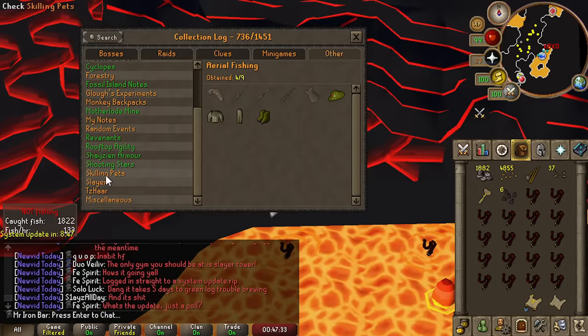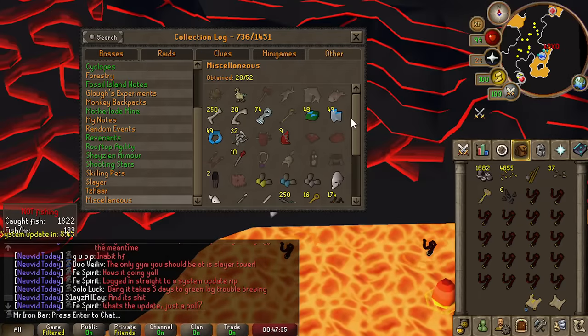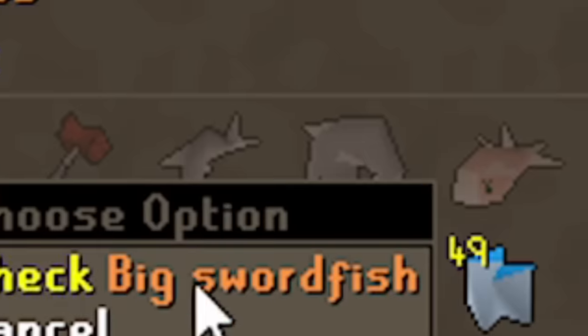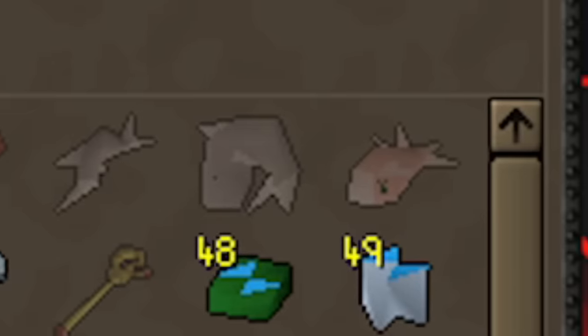I did a variety of AFK fishing methods because I thought it would be more fun to get these beginner clues while also getting the big fish collection log items, which means things like big char, big swordfish, and big bass.